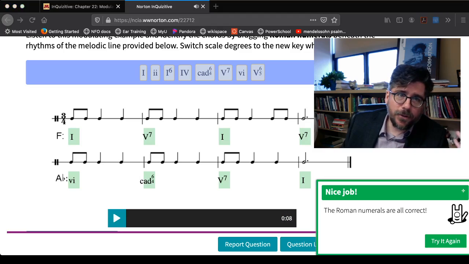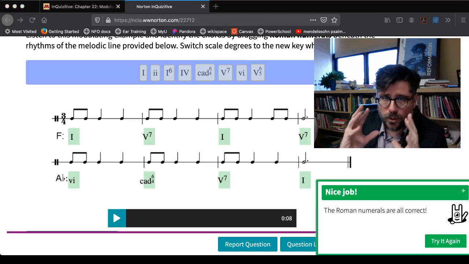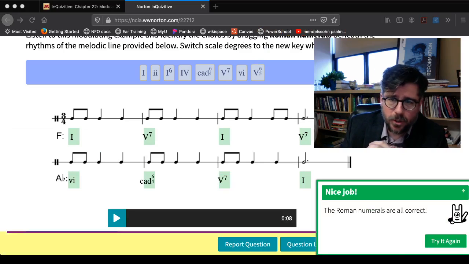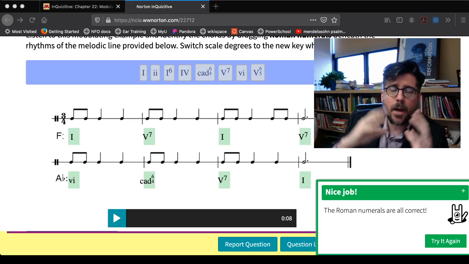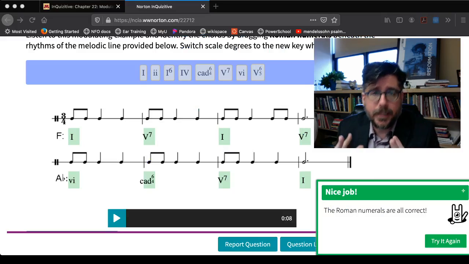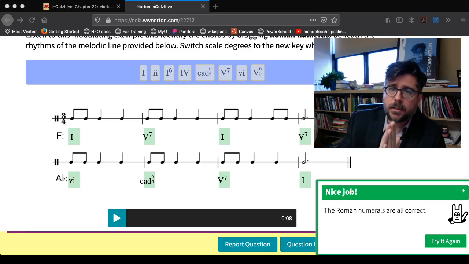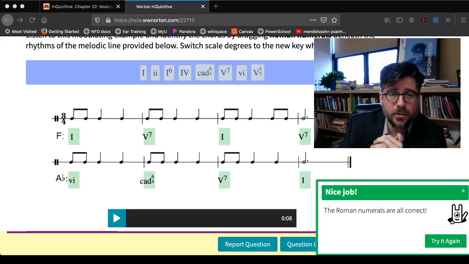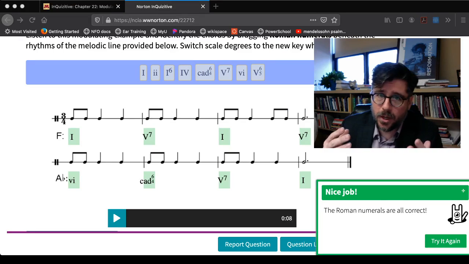It's all just a matter of hearing those really big blocks of movement, figuring out where do is, figuring out where so is. Cadence points are going to be obvious, I think. Can you hear when you're in a key? Can you figure out the scale while you're listening to this? That is the solution to figuring out these modulations. I think this one's a little easier than the one you did last time, actually. So I wish you luck. Have fun.